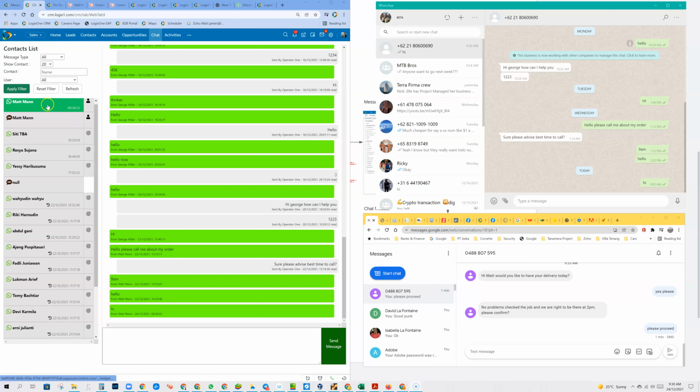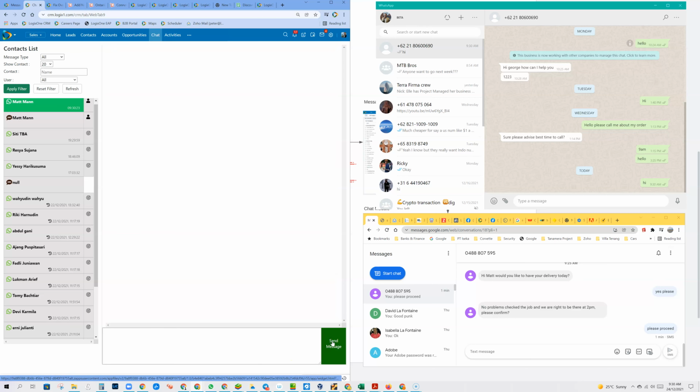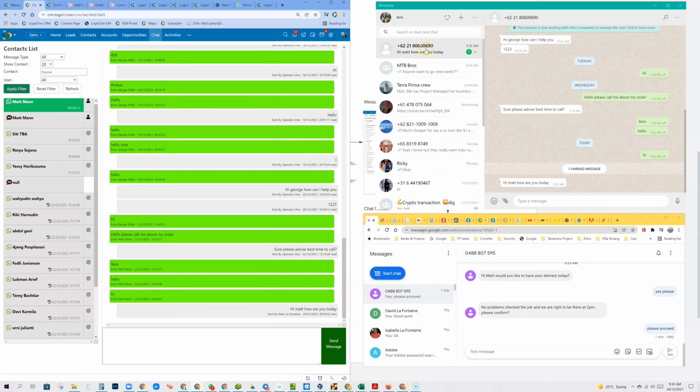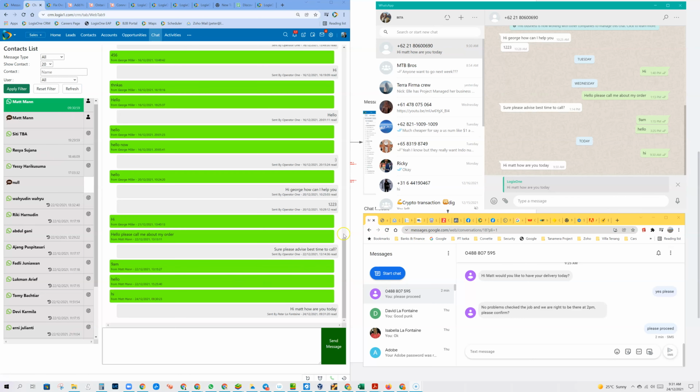Okay, so in this example, I'm going to use the same contact, but now I'm going to send a message to them via WhatsApp. Okay, so you can see here's their messages here. And I can, as the operator, type a message. I can send that. All right, and you'll see how quick that is. That message has been sent to the customer, and you can see here that it's been sent. And if I refresh, you can see that that message has been read by the customer. Okay, and here's the message over here that as the customer would see it using WhatsApp for web.